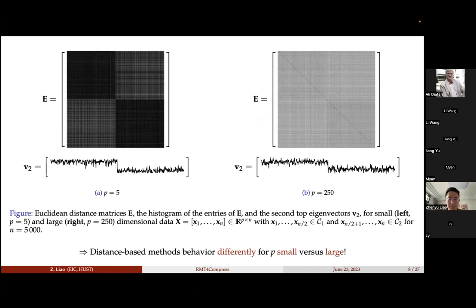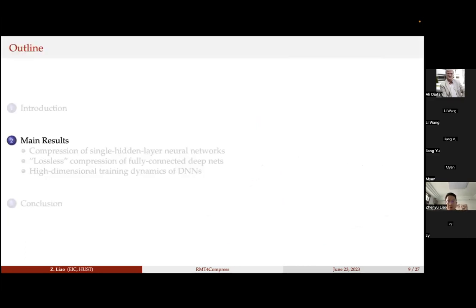Great. So after this introduction, I think we're pretty convinced that, at least in the case of Gaussian mixture classification, things are very different when we focus on the small or large dimensional region, but we have some tools to understand how things work, at least in the large dimensional region. Okay, so here I will try to mention a few recent results and how to use these ideas for neural network compression.